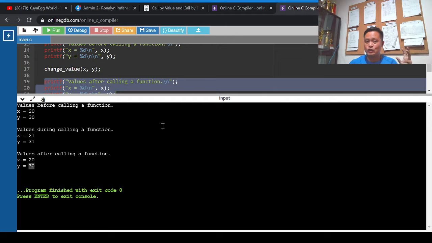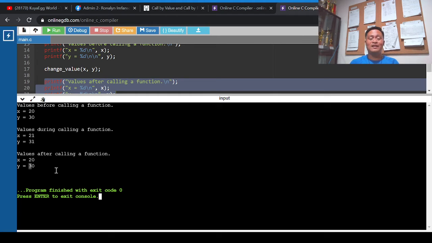So if your x and y is 20 and 30, and when you tend to call a function and you're trying to bring 20 and 30, and there are some changes in there because we tend to increase the value of x by 1 and y by 1, and it becomes 21 and 31. Doesn't mean your 21 and 31 there will in effect change also the 20 and 30. It remains 20 and 30. You're just trying to change the other value of x and y in there. Okay? That's why when we print the value of x and y at the main, the value is the same, 20 and 30. Okay? That's call by value. Right? Call by value.